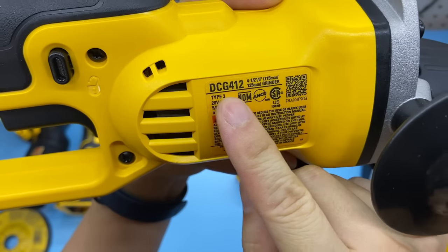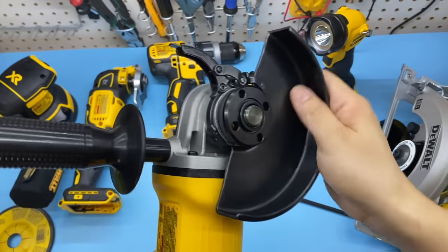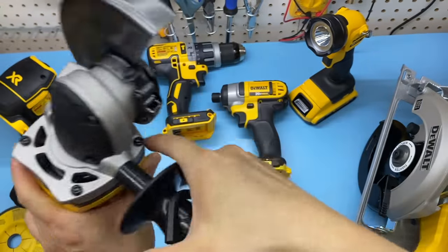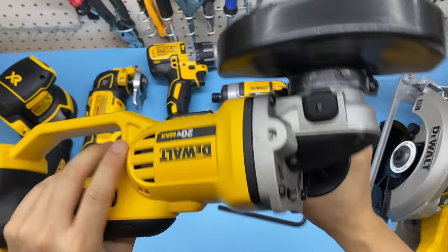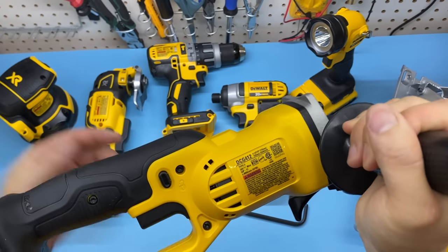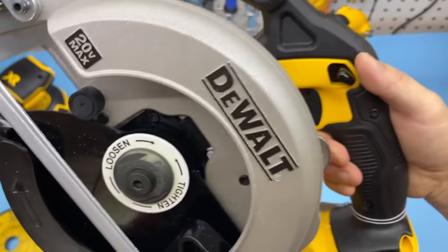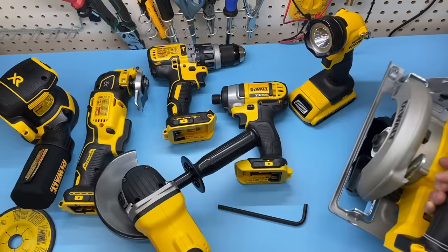DCG 412 grinder, 4.5 inch. And you got your blade guard. One complaint I have is that this blade changing wrench is not stored in the tool itself. But anyway, I've heard lots of good things about it. It seems to be a very capable brushed version. And there's a push in and out safety switch, unlike the 6.5 inch circular saw, where you have to push it down to unlock. So this is a bit different.